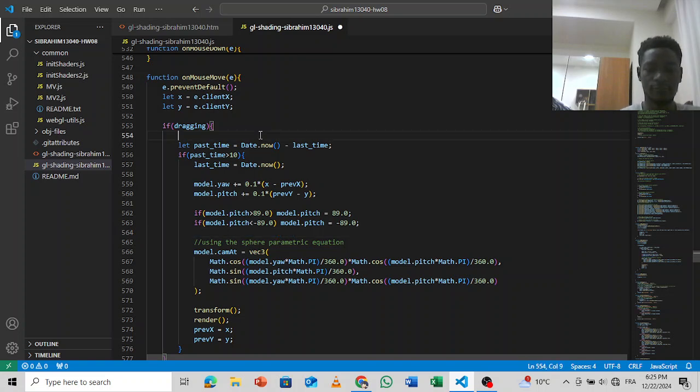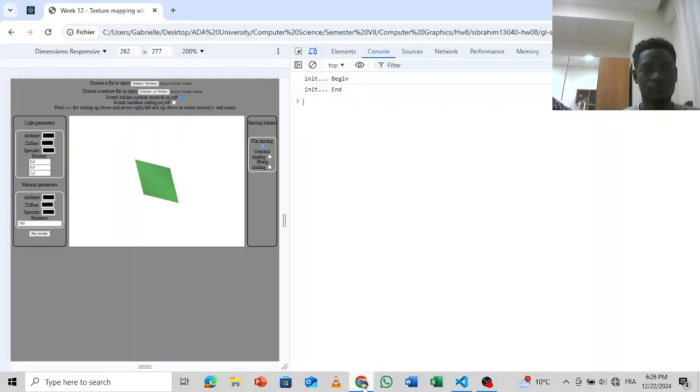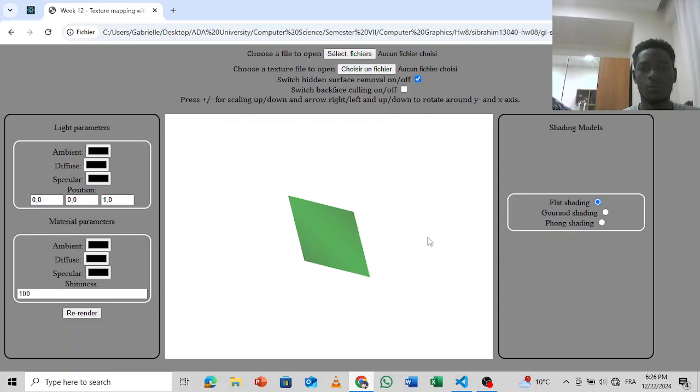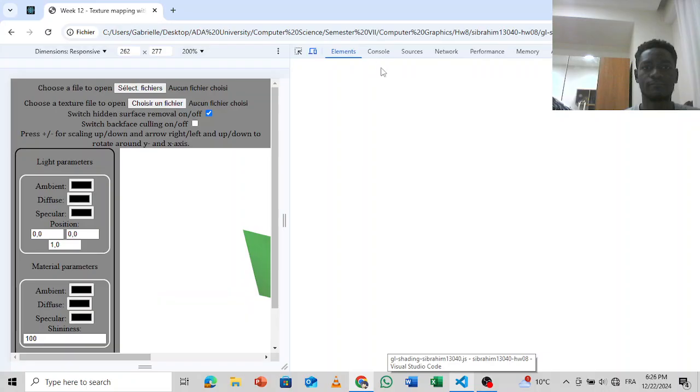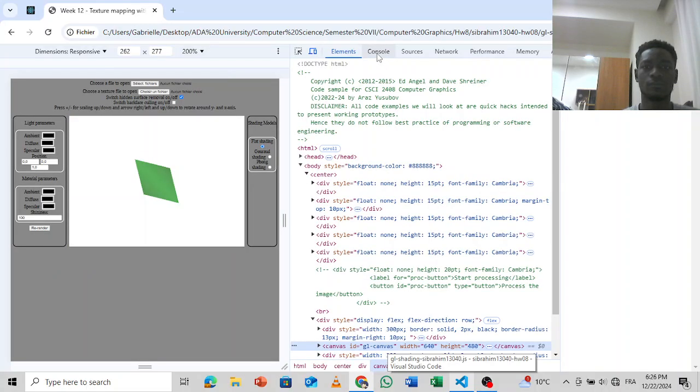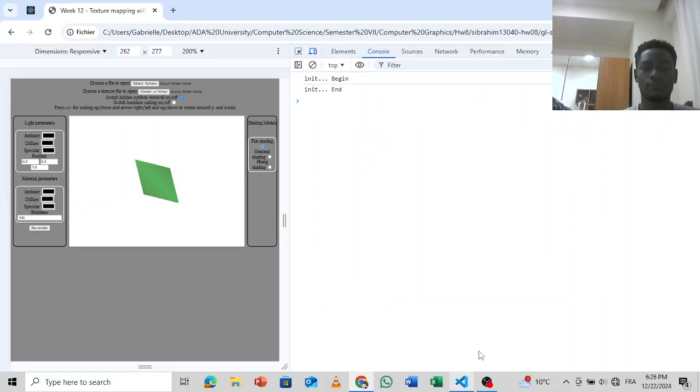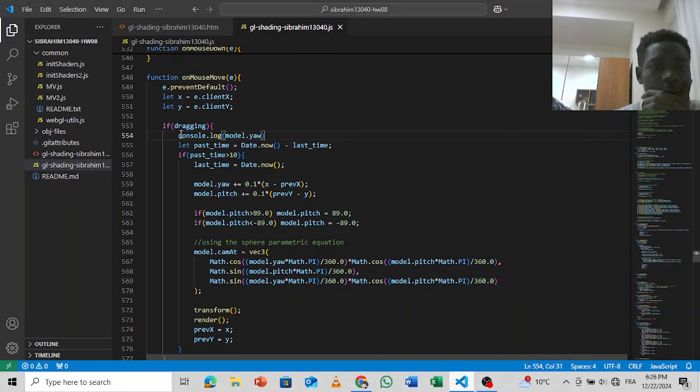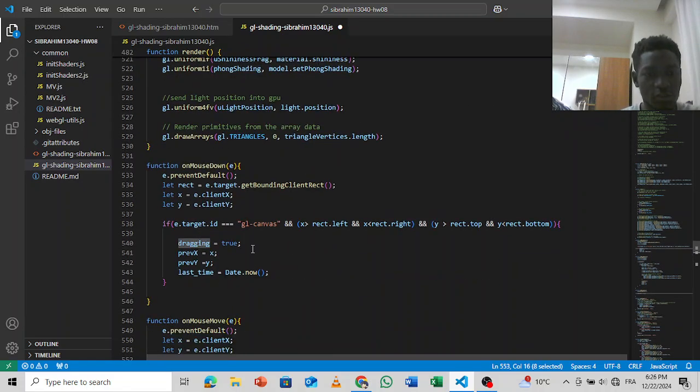Let's see here. The mouse wasn't moving. Okay. So the issue is related to dragging.